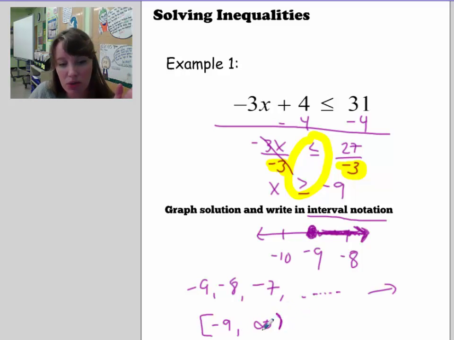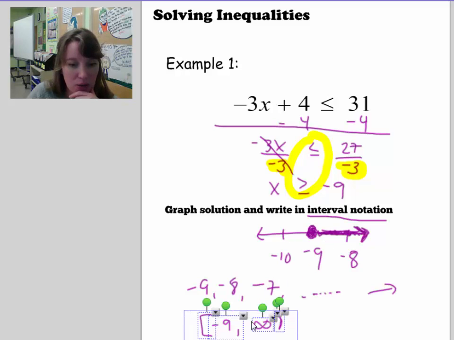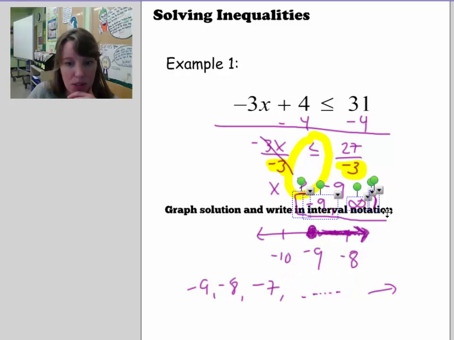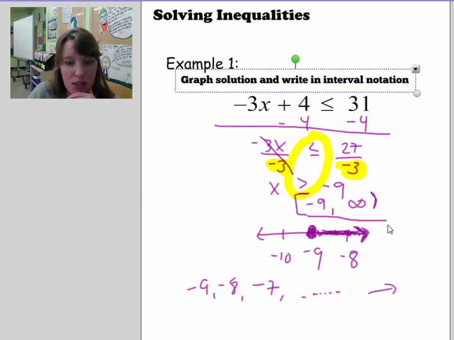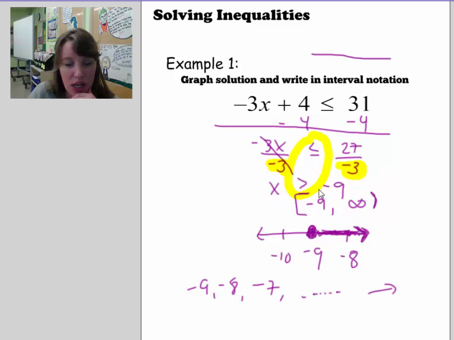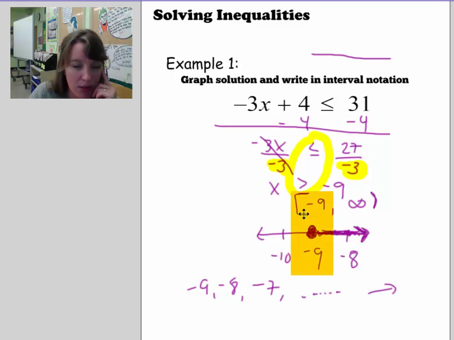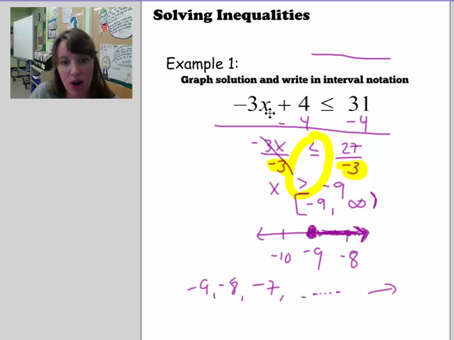The interval notation is something new, so I understand we're going to do a couple more examples with these so that you're comfortable with it. This is the same way of expressing the information that you see on the graph above. It's just using intervals. The closed circle goes to a square bracket. And if your arrowhead is going off to infinity, then you use a rounded bracket. So this means that any of the numbers between -9 and infinity, I can replace in for x in the original inequality to make the inequality true.